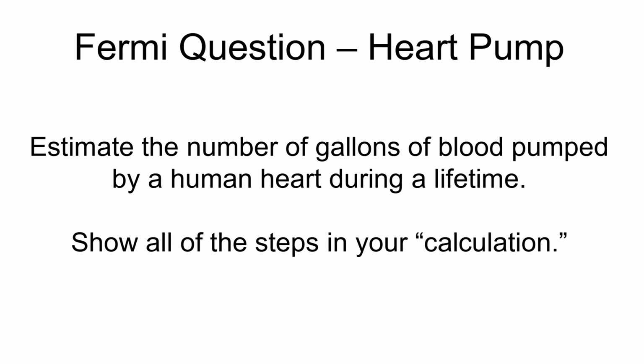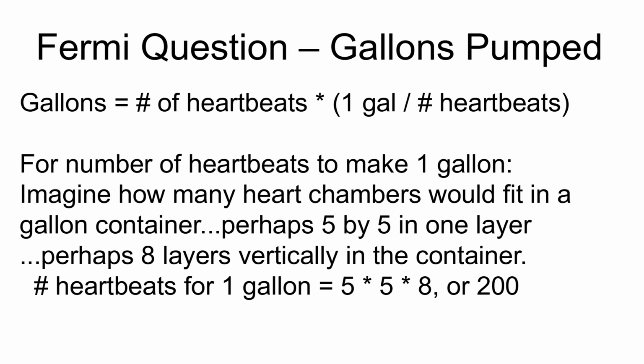So in this video, we're going to estimate the number of gallons of blood pumped by a human heart during a lifetime. And I'm going to try to show all the steps I did in this calculation. This is not the only way to do the problem. But I started by saying, well, to get a number of gallons, perhaps I can estimate the number of heartbeats in a human lifetime, and then estimate how many heartbeats it would take to fill up a gallon jug. That's the way I imagined it.